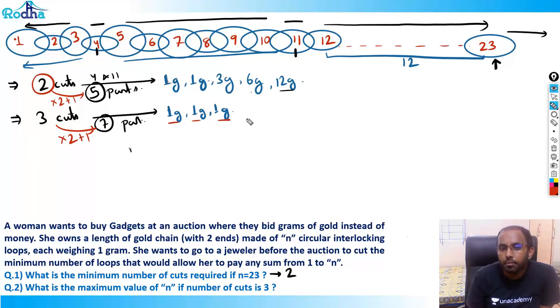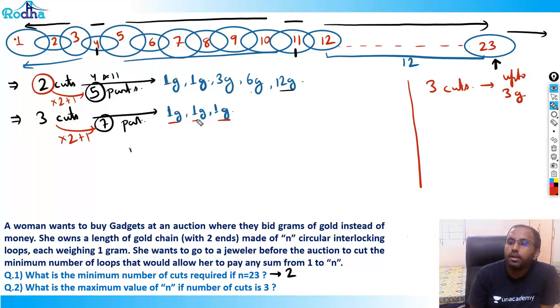So I think I can measure with 3 cuts. Just make this pattern here, guys. With these 3 cuts, I can measure anything up to 3 gram, with this 1 gram, 1 gram, 1 gram part, right? And so basically I need to find where my cuts actually are. So if I can measure anything up to 3 gram, what can I not measure? I cannot measure 4 gram.